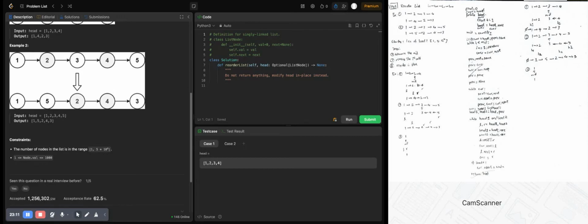Okay, so cur.next would be the prev, then prev would be cur, cur would be next. Okay, and then this time I will have prev to be the second half.